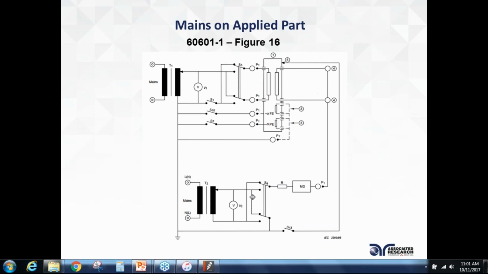In order to do that, you need an isolation transformer, another isolation transformer, transformer T2, and it's also going to have a reverse polarity here. It does reverse polarity to get the maximum amount of difference that you may see. The lamp could be on a different branch circuit and is going on a different sine wave, while the medical equipment is running on a different sine wave. So we want to simulate what happens if they're both on opposite phases of the frequency. Do I create additional leakage to this MD when the patient comes in contact with line voltage?